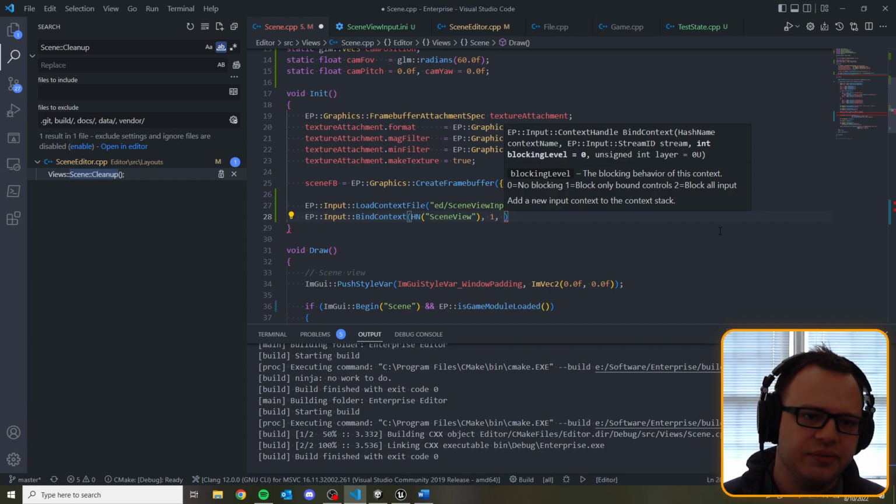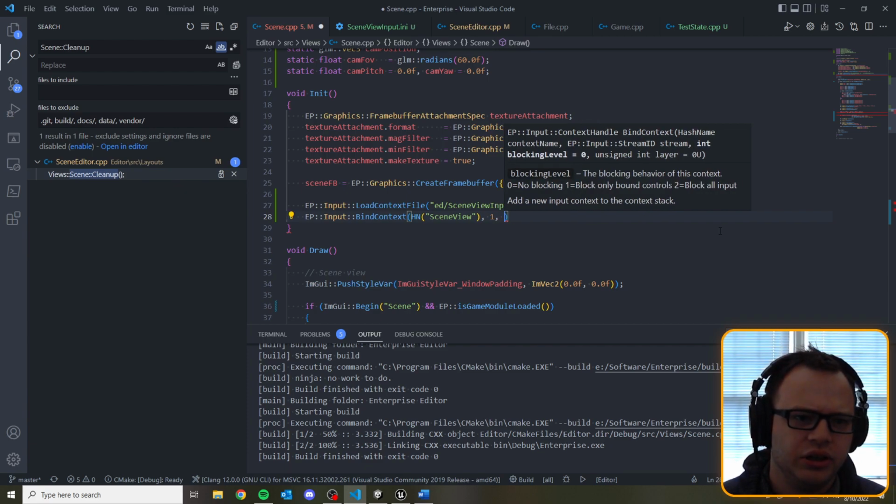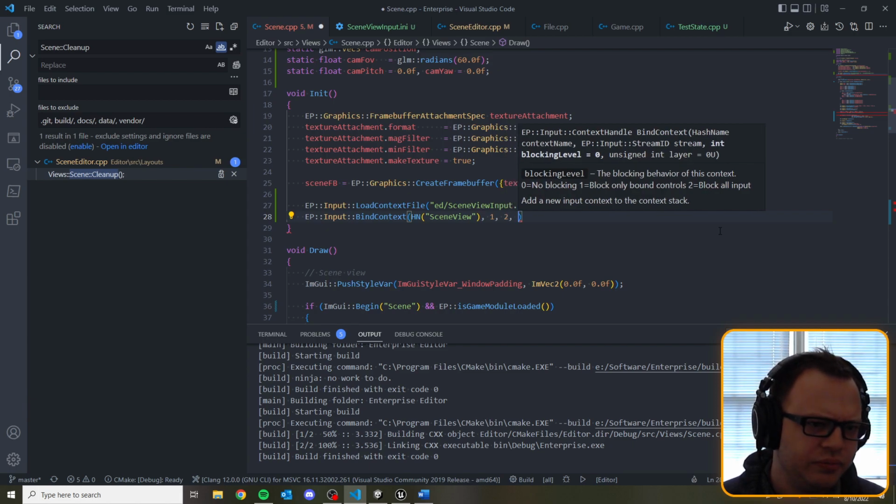We'll set the blocking level to... We'll leave the blocking level as it is. I can't think of any reason why we would need to block. But you know what? Fuck it. I'll do a blocking level. So that's 0 is no blocking, 1 is blocking only the bound controls, 2 is block all input.